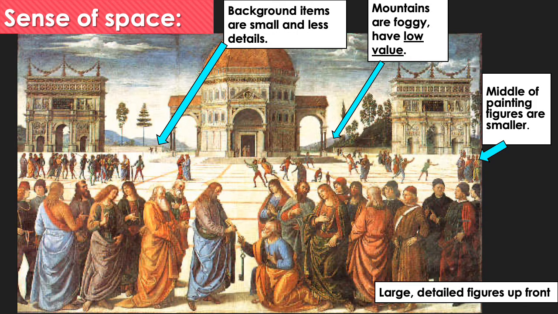And this artist also uses perspective by using those lines that lead you from the people in the front all the way back to the buildings in the back. Your eye is forced to move throughout the painting, and it looks like a sense of real space, even though it's a flat, two-dimensional painting.